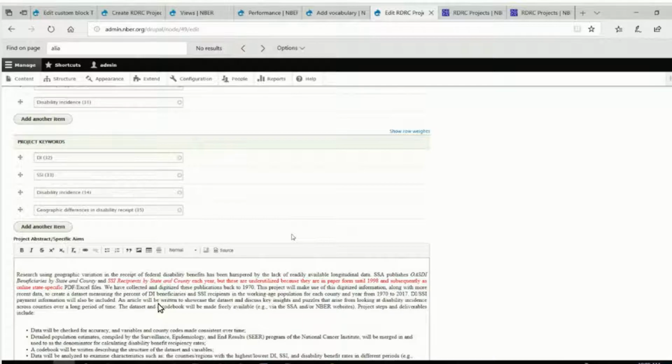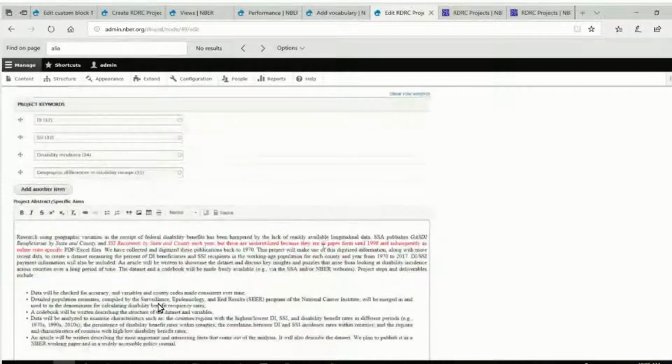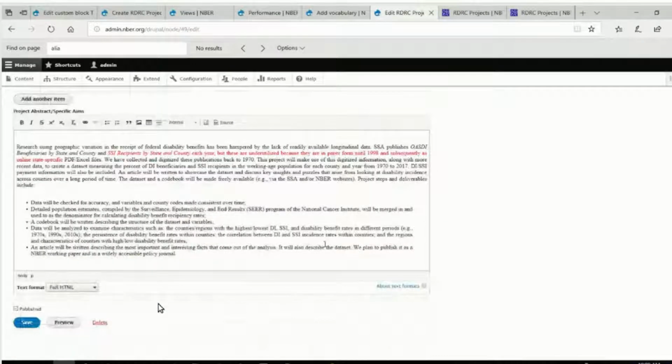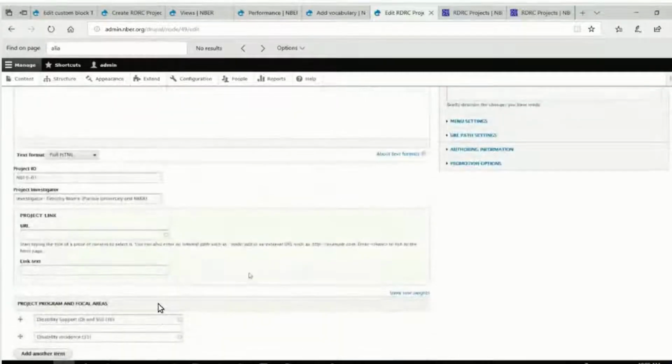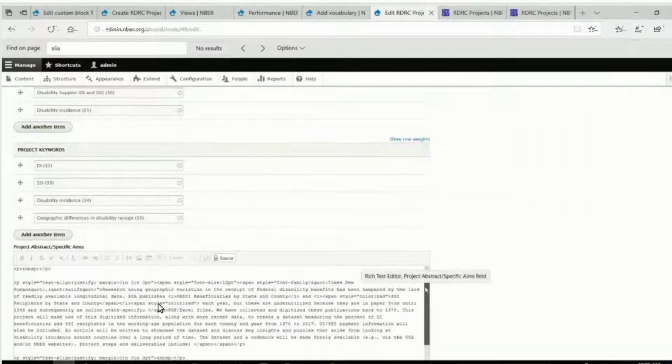Yeah. It will copy, and the issue is Word and a lot of those text editors keep a lot of style. So actually click on the source here. Click on that source button. If you scroll back up to the top, do you see where it says P style text align? It has all that style in there. Word is trying to format the text itself.